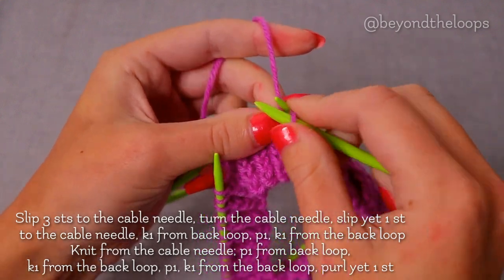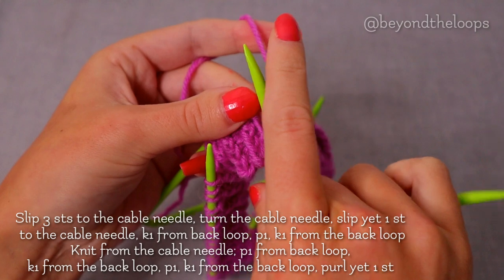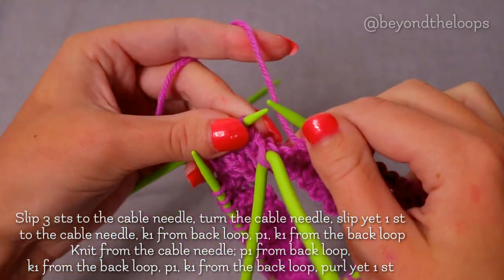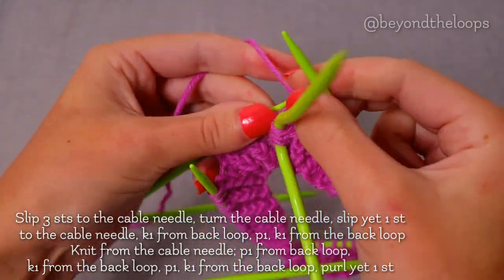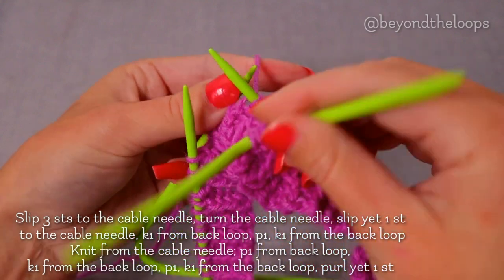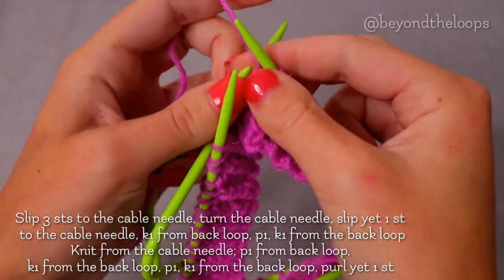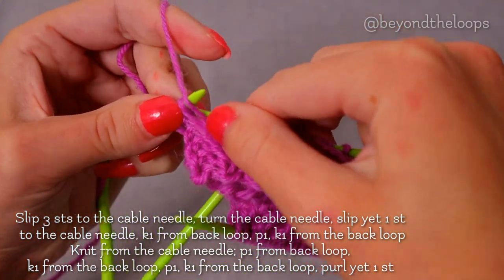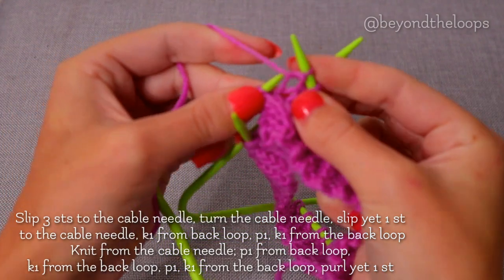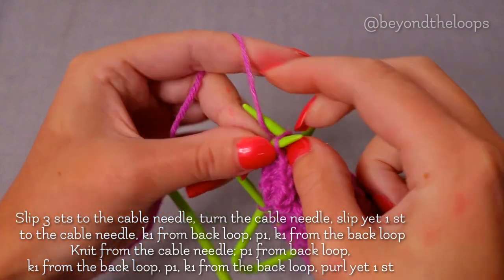Take the cable needle, slip 3, turn the cable needle, and slip one more stitch. Then knit from the back loop, purl, and knit from the back loop. Then knit stitches from the cable needle. Purl one from the back loop. Knit from the back loop.